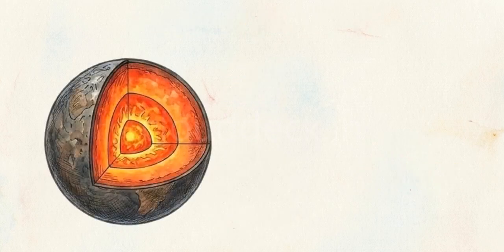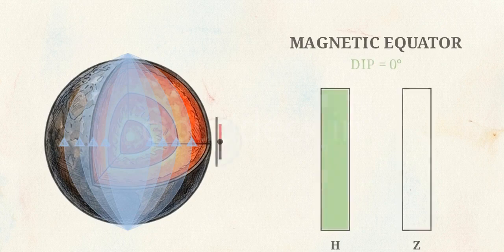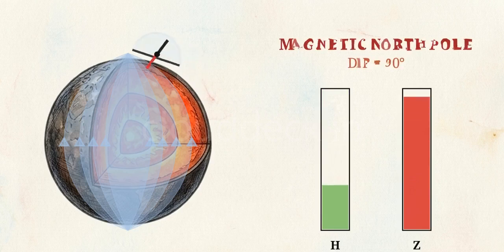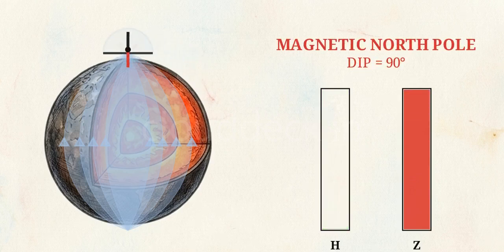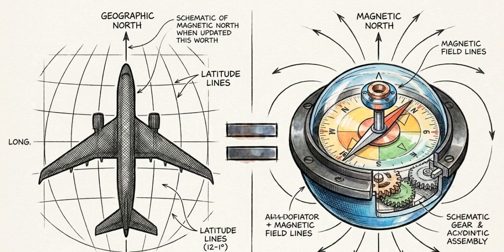Finally, watch for questions regarding extreme latitudes. Because magnetic dip is 0 at the magnetic equator, the compass sits perfectly level and those kinetic errors disappear. If you fly directly over the magnetic poles, the dip angle hits 90 degrees. The needle tries to point straight into the floor, rendering the compass useless. Acronyms will cause you to fail if they don't match the environment. Always verify the latitude and the hemisphere before applying a rule to an exam scenario.